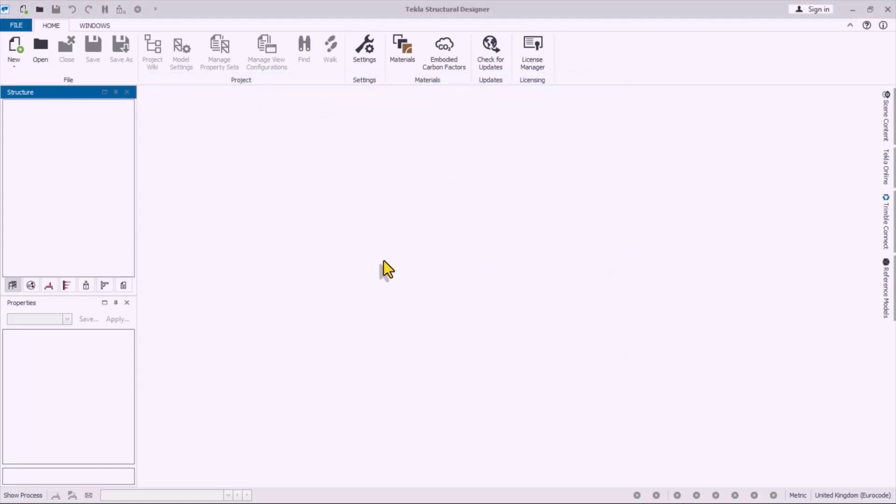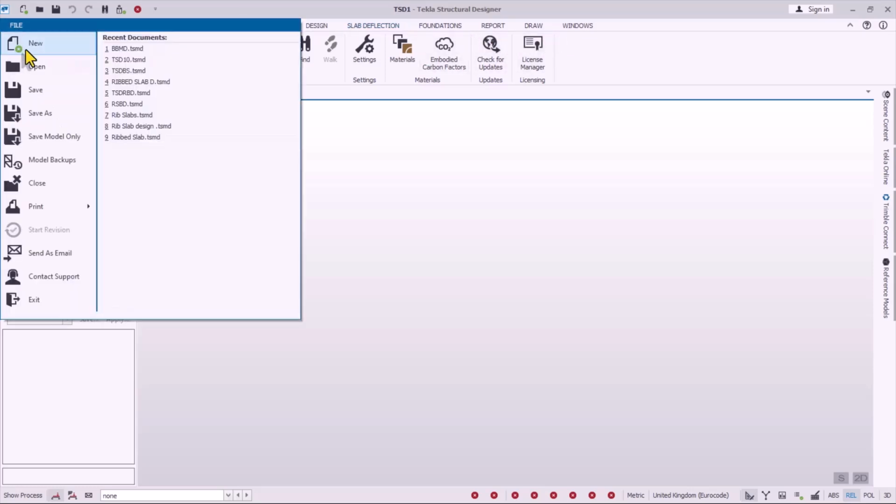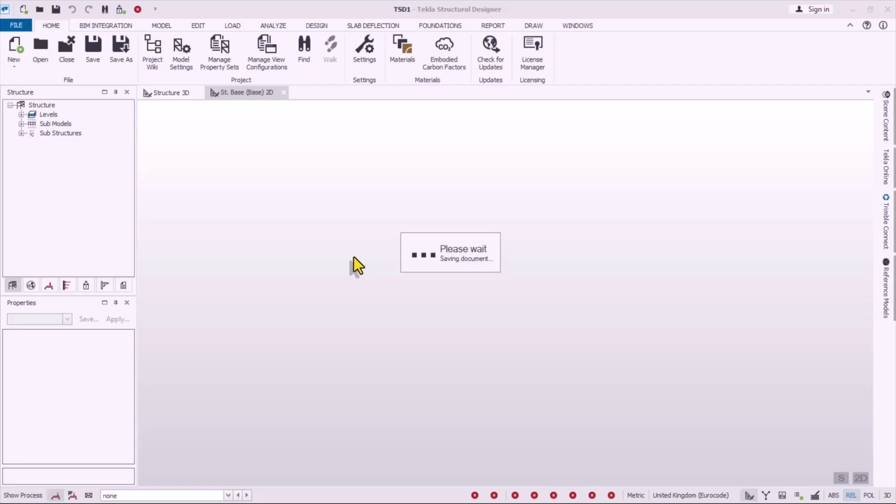Now we want to create a new project. Click on the new option right here to actually create a new project. So the new project is created successfully. You can see right here. You need to save this project. If you right click and then click on save as, over here you can give the project a name. I want to call it FDV. All right, this is the project name. Click on save. You can use any name you wish.